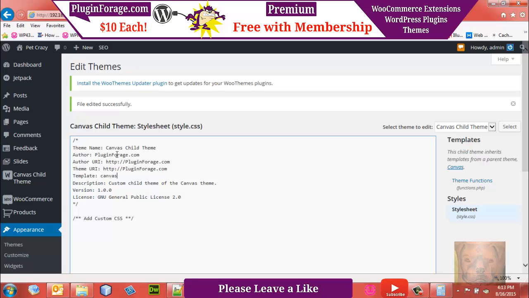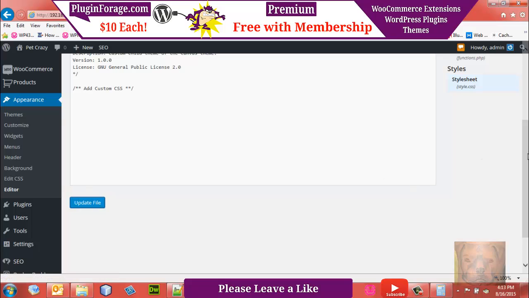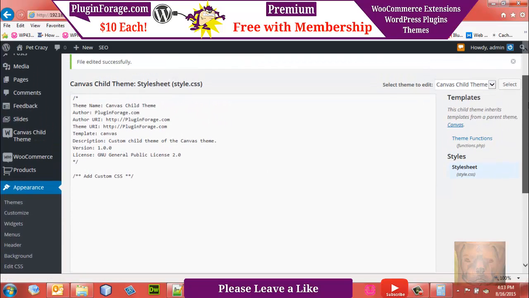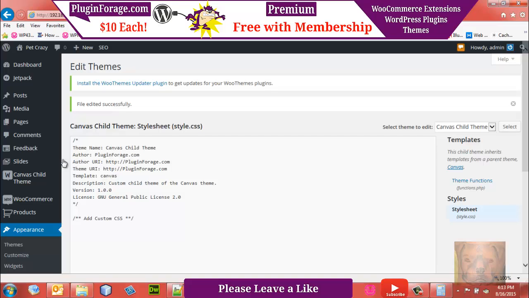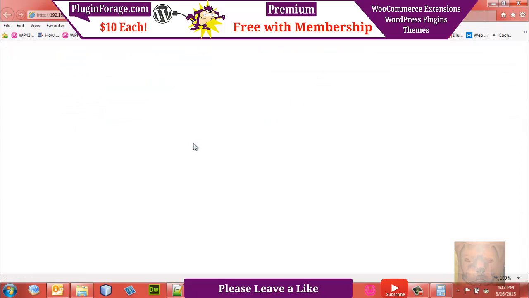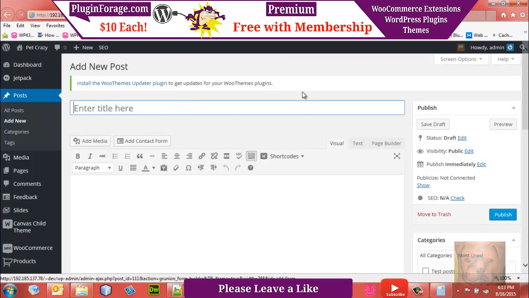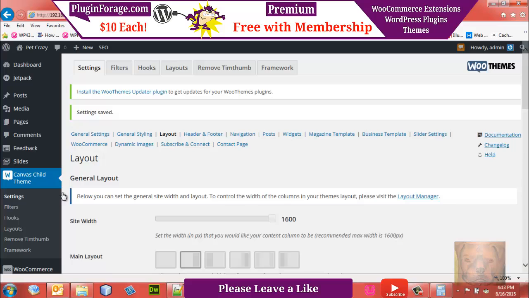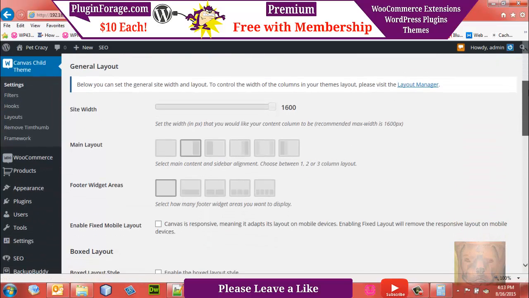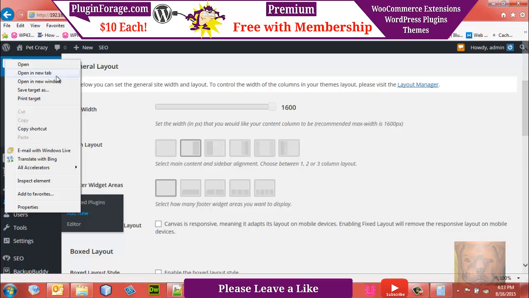Now we're going to add a new plugin, because I don't like the way this style sheet is. Make sure that's saved here. I don't like it because it doesn't have any numbering. So I'm going to grab a plugin called WP Editor. It's a free plugin in the WordPress repository. Oh, I didn't want a new post, I want a new plugin. There we go.